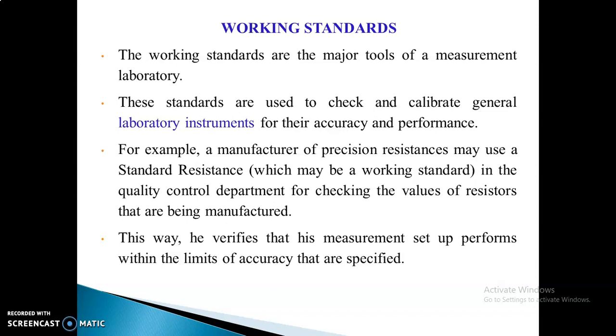So there is a structure. The first one is the international standard, then you have the primary standard, then the secondary standard, then the working standard. That is the alignment structure for the standard purpose. So they can't go only for quality; for international they have to go international, for national they have to go for primary, for industry they have to go for secondary, and the laboratory instruments have to go for working. So this is how the structure has been framed for the standard purpose.